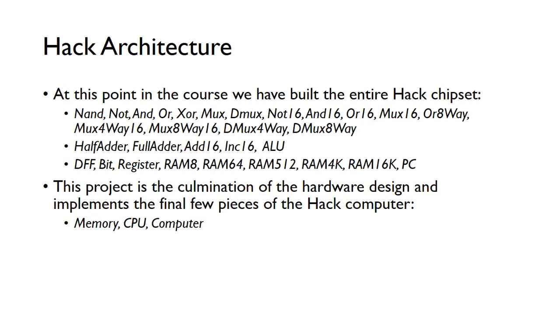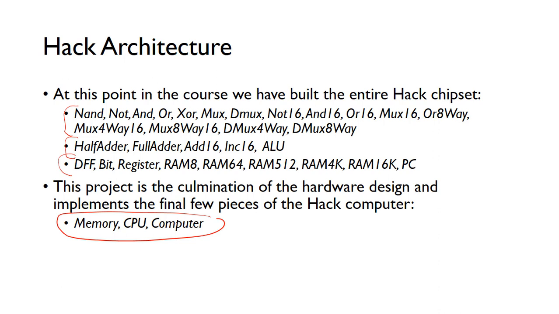So, the Hack architecture. At this point we've basically built the entire Hack chipset. We've got the logic gates and the multiplexers and demultiplexers. We've also built the half adder, full adder, adders, incrementers, and the actual ALU. And then we've built the memory parts: the flip-flops, bits, registers, and combined those together to build the RAM block and then the program counter. So we've got the entire chipset, and this final part is where we put these pieces together to actually build the final Hack computer.